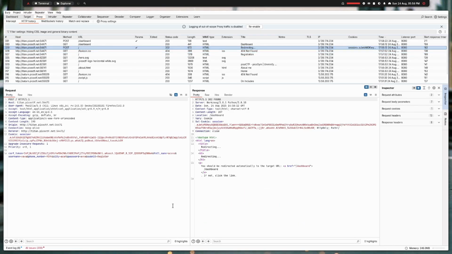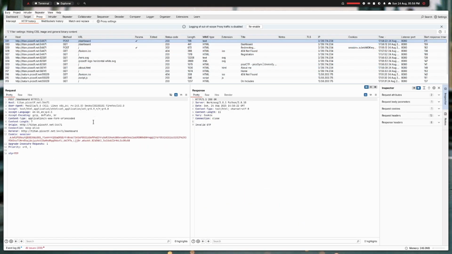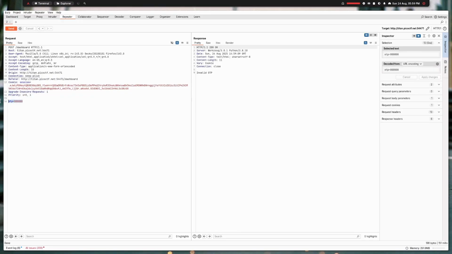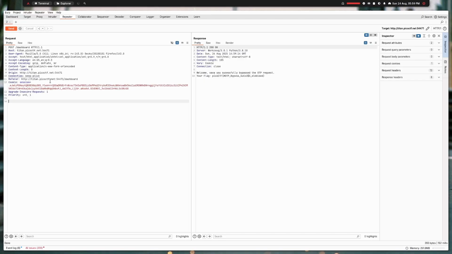This is the registration, and this is where we send our OTP. So let's try different things. Let's try like SQL maybe. No. Okay, maybe it's just... okay. Maybe it doesn't even need the body, and we get it. So we needed to send a POST request without any body to get the flag.